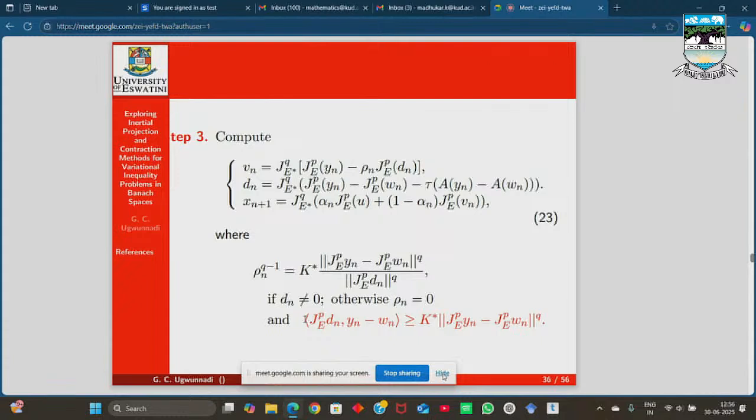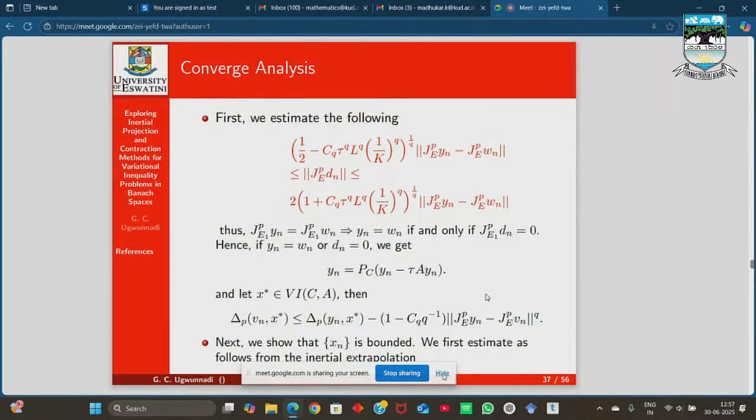So what we really had to make this happen in the general Banach case is this relation. That was the major issue why the projection and contraction method was difficult to establish in the general Banach case. With this, I know some part of this has been published in the Asian Journal of Mathematics, which I did with my collaborator and my PhD student from the beginning. So I know very soon a lot of people will be coming out under this to modify it, because I know there will be another way to modify this to get a weaker condition.